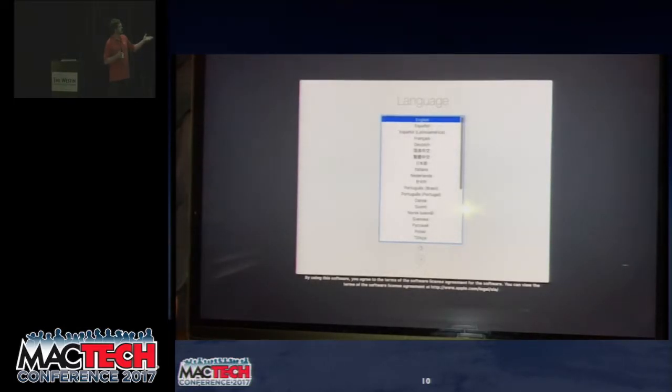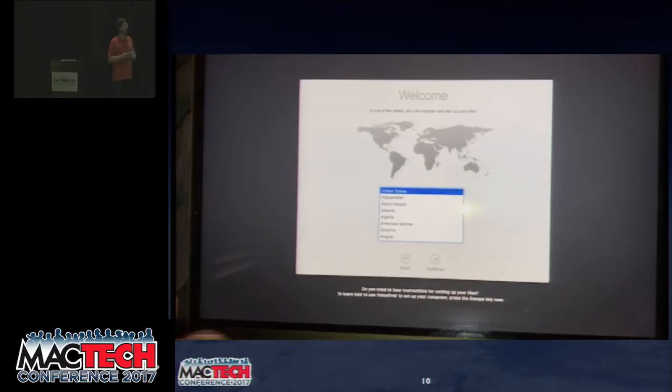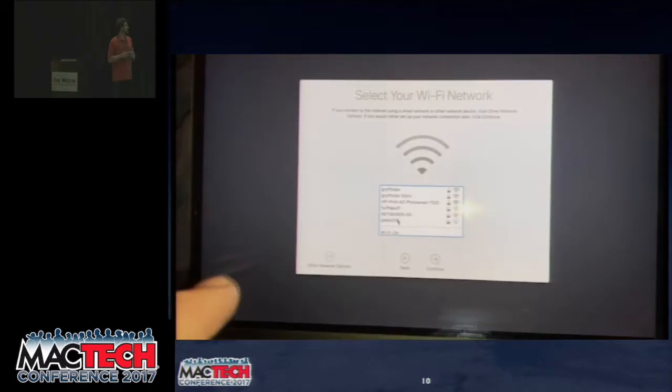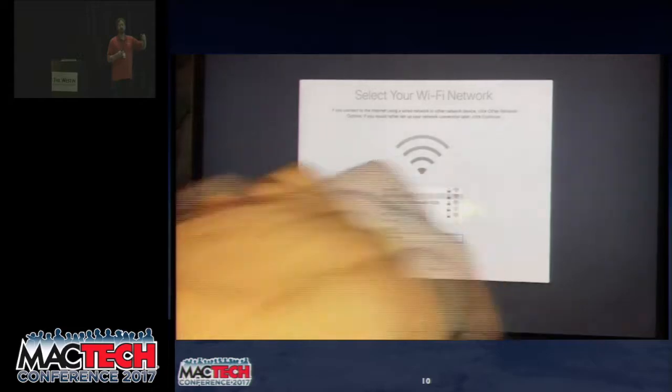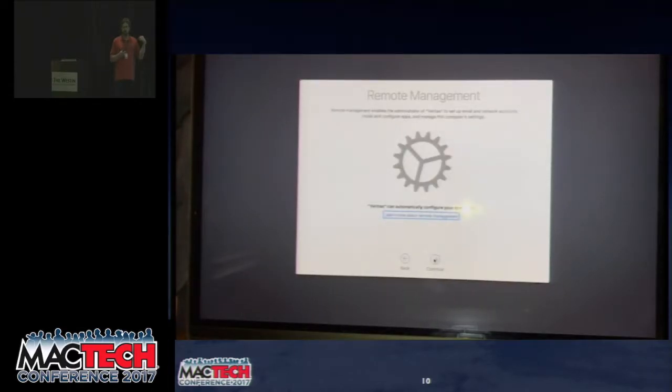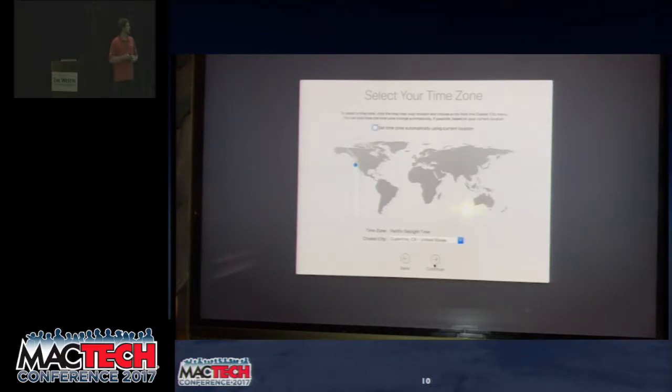And then, so here's DEP. The difference with DEP, they get to choose language, they get to choose their keyboard and their customization. And I didn't have a wire plugged into this one, so I had to set up Wi-Fi. The other bonus about doing the full setup assistant on the other one is if it doesn't have a network, it'll set it all up. Now it says Veritas is going to automatically configure your computer. I click OK. It churns for a couple of minutes, sometimes longer, sometimes quicker.